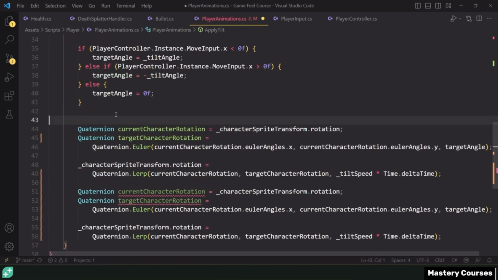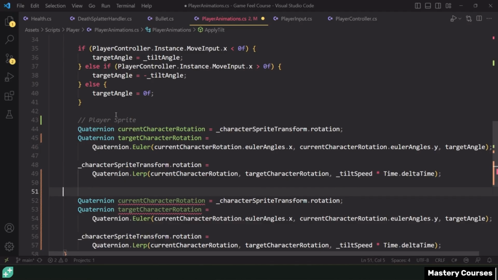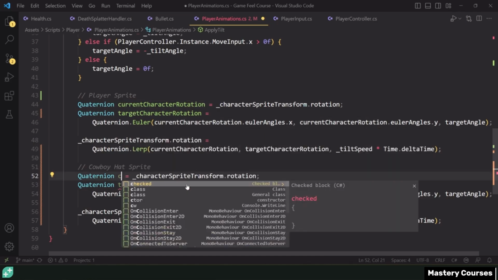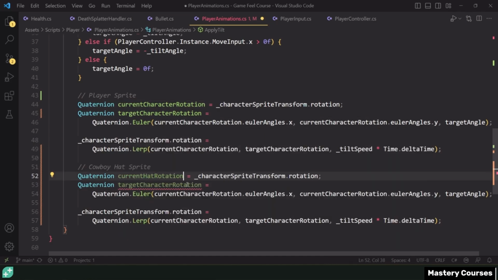So let's copy and paste all of this logic, and we can do the same. I'll just make a little note and comment here and say player sprite. And then down below here, we can say this is our cowboy hat sprite. Instead of our current character rotation, we'll grab our current hat rotation. Instead of our target character rotation, we'll grab our target hat rotation.